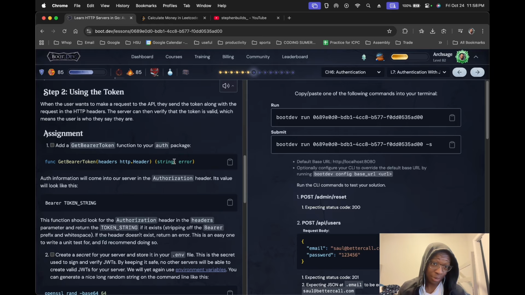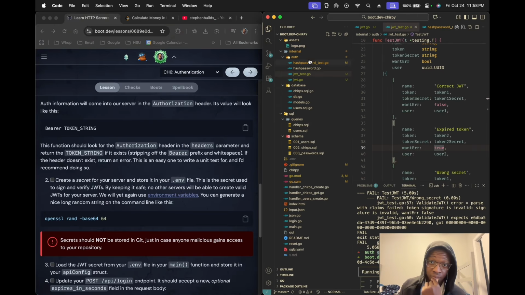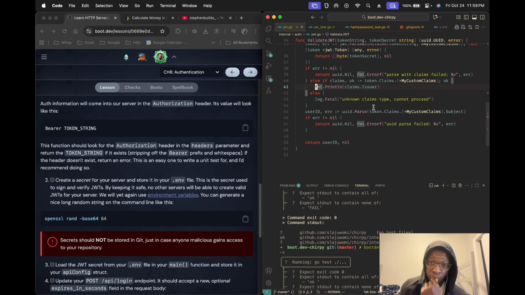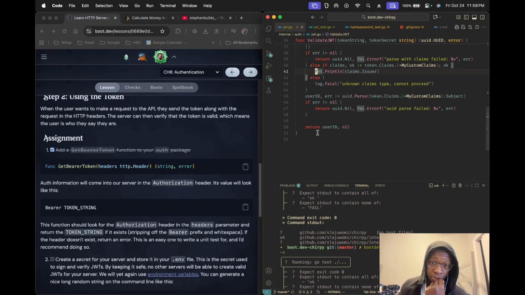Okay, add a get bearer token function to your auth package. Get bearer token. So this is to get the token from the person that's trying to log in, I think.